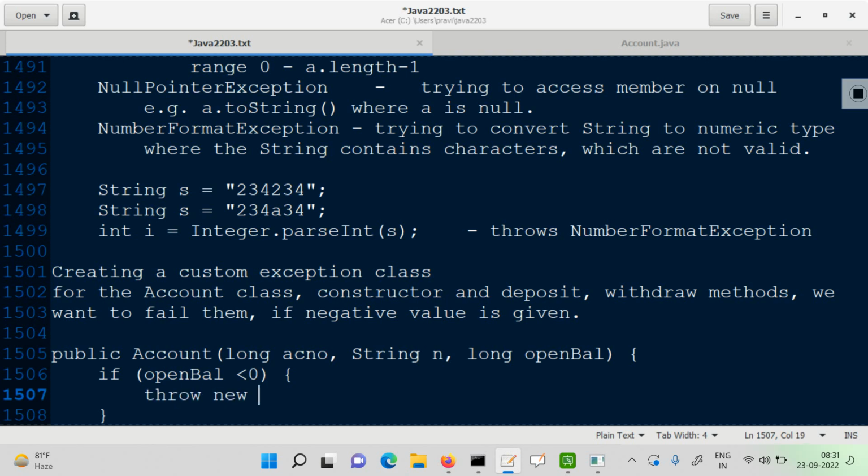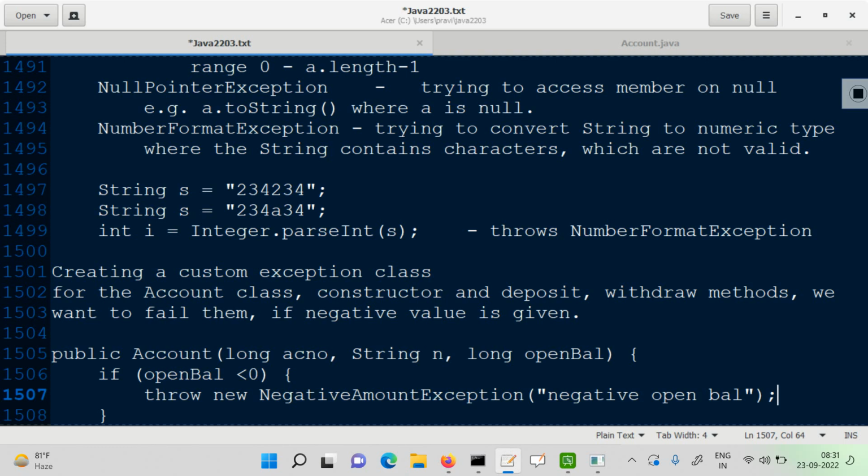new and some object of a throwable class, so some subclass of throwable. So we want to have our own throwable class, say NegativeAmountException. Maybe just a message.